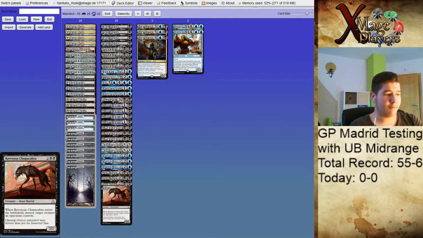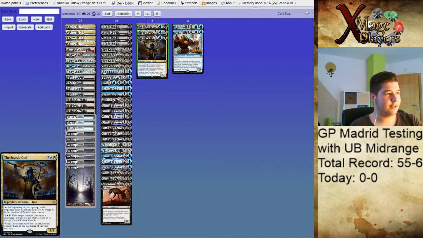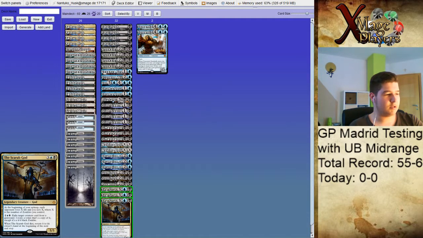Chupacabra, I don't think I have to talk about the Chupacabra. This is just a very strong magic card. Scarab God is the same, just like this wins the game on its own. Against the creature deck, if you are able to untap with Scarab God on an empty board and I don't have to remove it, you have won for sure.